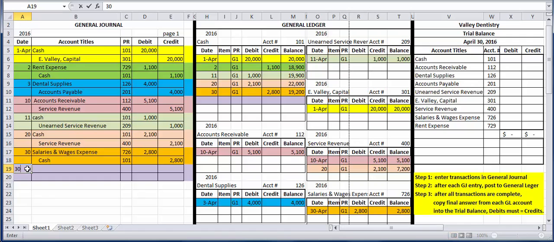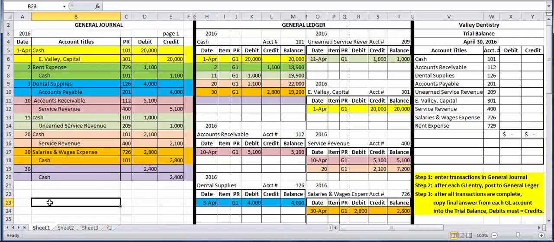Finally, the last transaction in this problem, on the 30th, one last time, it says paid. Ding, ding, ding. I won't even read the rest of the sentence. It just says paid. So what do you do as soon as you see the word paid? That's right. You got to credit cash. So credit cash for $2,400. So now the only thing we got to figure out is what do we debit for $2,400? And let me spell cash properly.